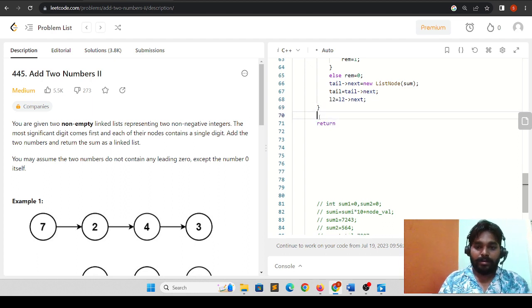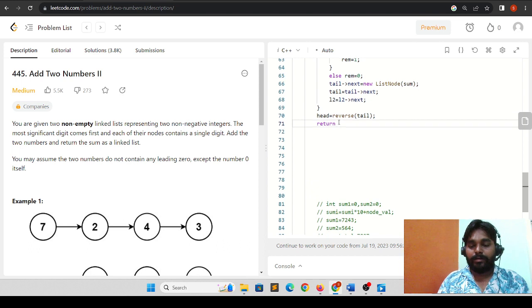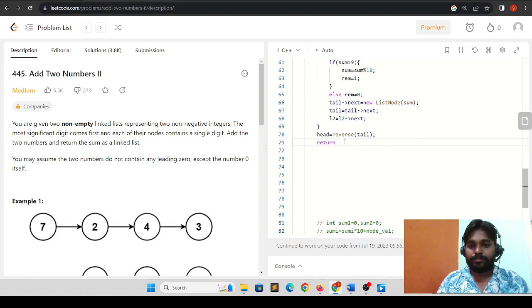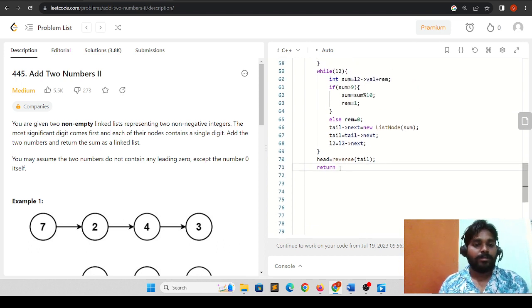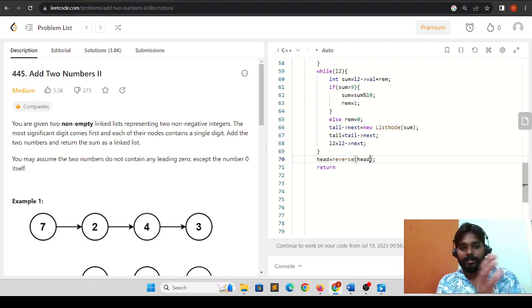First of all we will reverse our list. We will reverse from the tail, because from the tail we have to reverse, and your head will be this. Actually we have to reverse from the head, sorry, because it is starting from there.